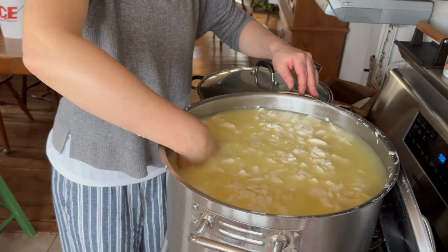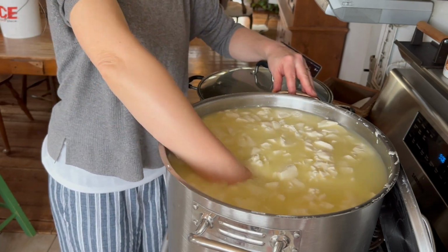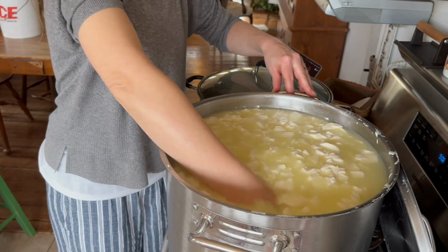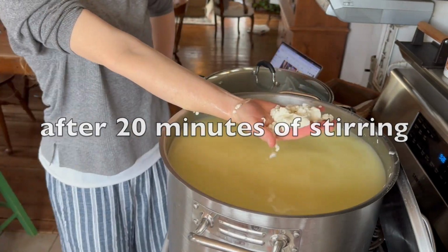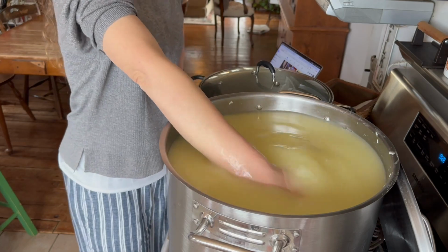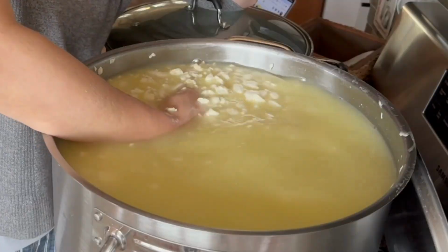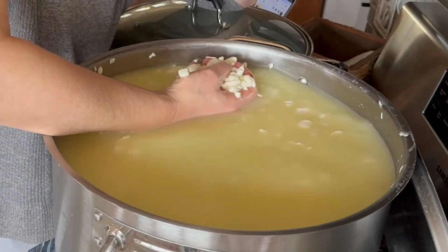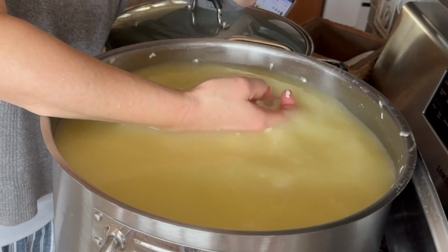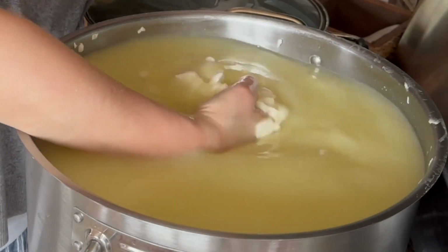Because the temperature is higher at 102, they do start to develop a skin on them fairly quickly. You have to keep stirring them, otherwise they knit. They just are going to lump together because it's a higher temperature. They are shrinking, but there are still some big ones. As I stir, the ones that have more liquid in them are often more buoyant and come to the top and I can catch them. At this point, they are not breaking apart quickly because they have that skin on them. So I am puncturing them with my thumb. Just kind of mash them a little bit and that releases them. It's like popping a grape or something.